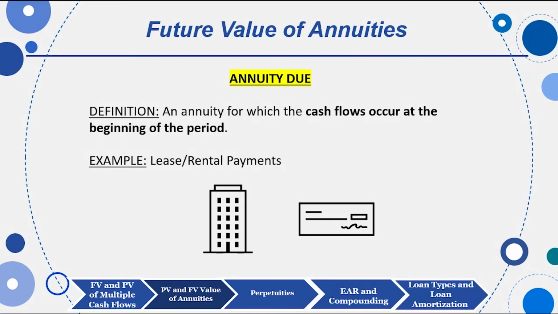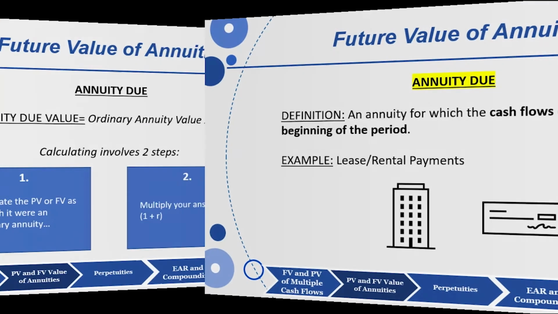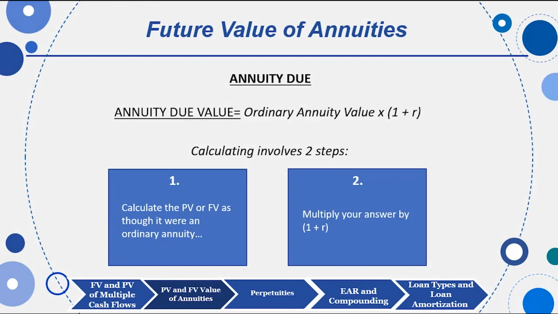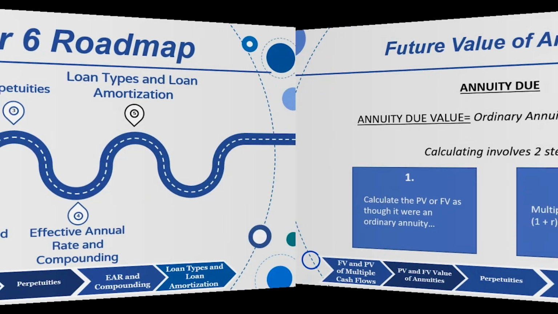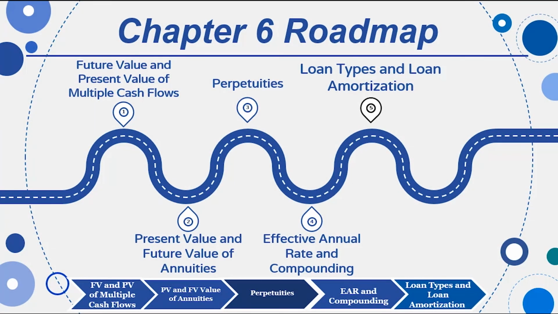Annuity due is used by some of our rental agencies downtown, some of our apartment owners, and this is the same amount you pay when the cash flows come at the beginning of the month. So you usually pay your rent on the first of the month, January 1st, February 1st, March 1st, and so on. And what does that mean? That means the realtor or the owner of the building can invest that money for an additional time period. So to go from a regular annuity to an annuity due, you just simply multiply your answer by 1 plus R because they get to invest it for one more period. So they're very smart in finance in the real estate business.